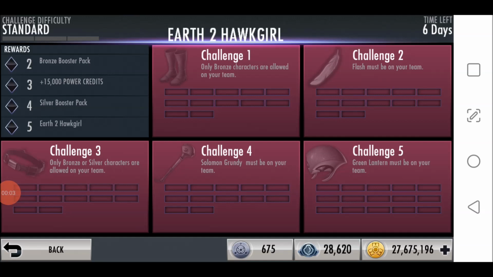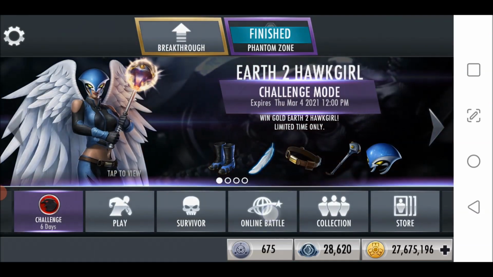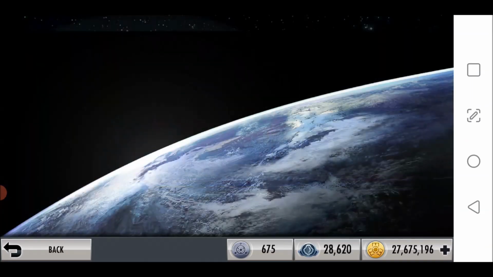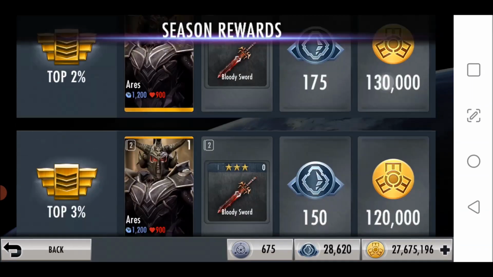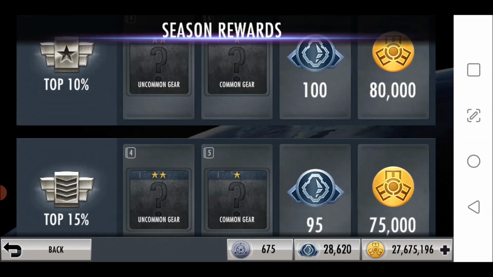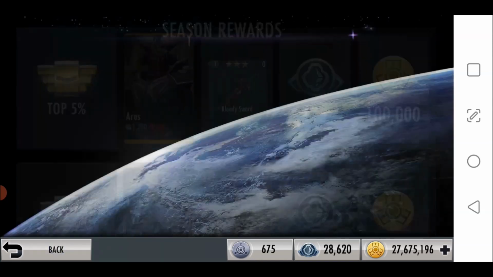The current character challenge is Earth 2 Hawkgirl. That's a 1 week repeat. The required characters for that are Flash, Solomon Grundy, and Green Lantern, who you can all get at bronze. So you can buy them directly in the store, which means you could be a pretty new player and still be able to complete this challenge as long as you had everybody else level up high enough. It's more about having high enough stats and not having the requirements.